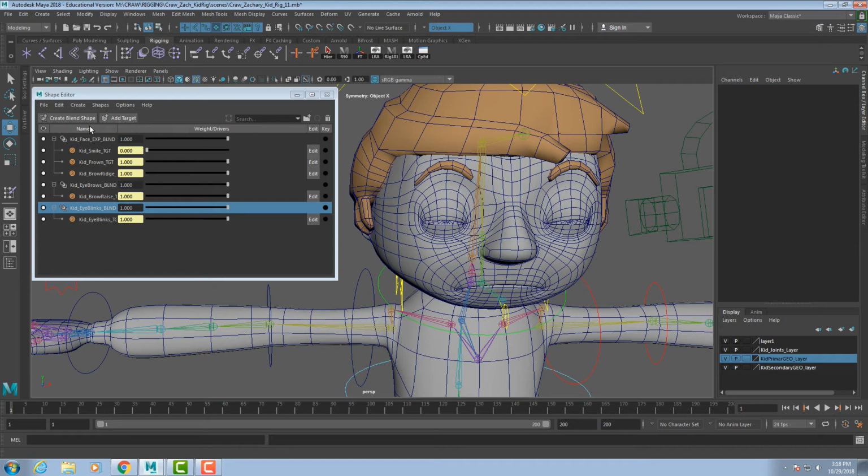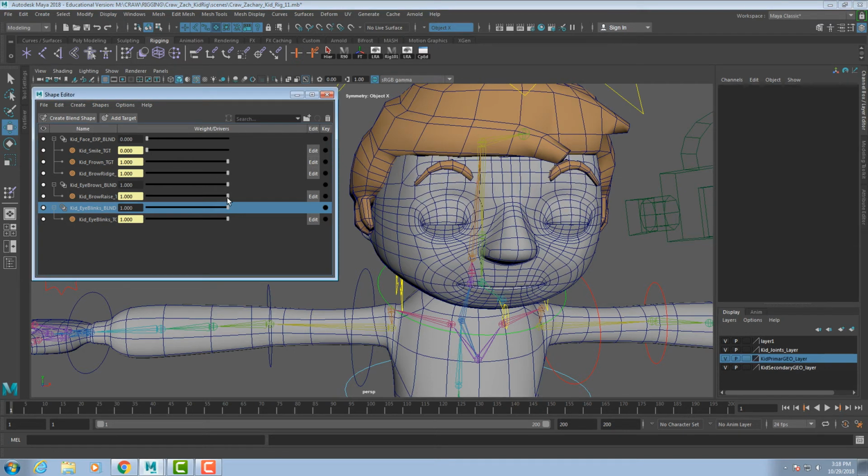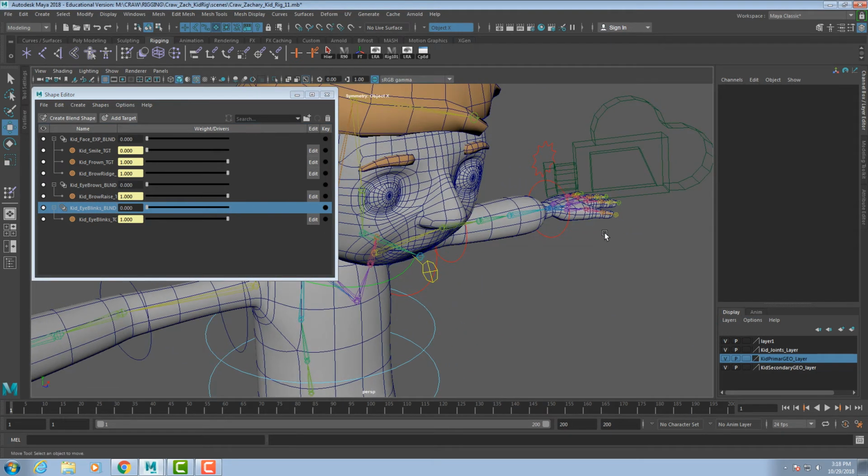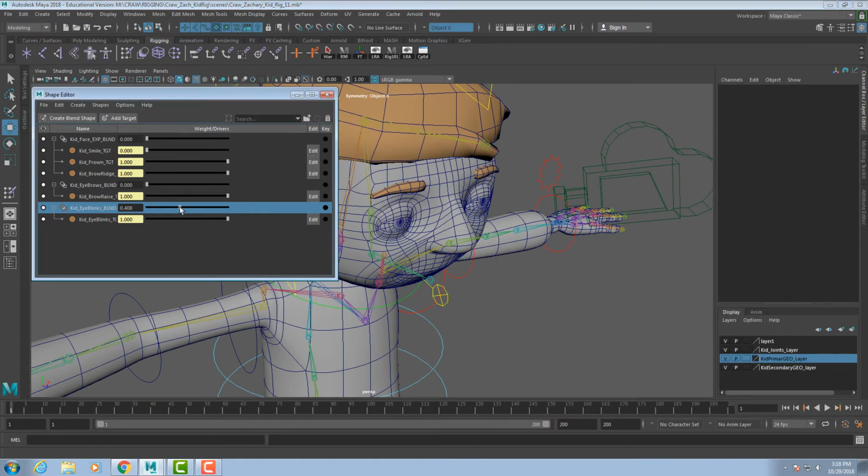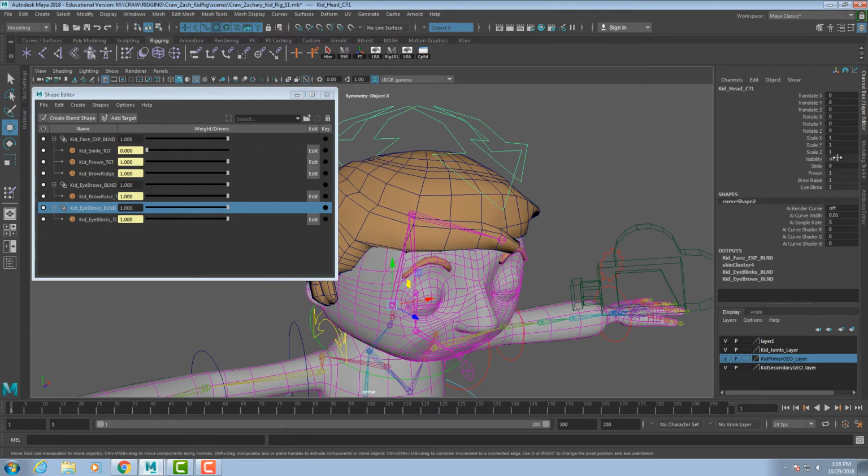So this is sort of the overall weight. If I were to take this to 0, it should actually kill all of these completely. So we still have control over these using the primary blend shape if we wanted to. But again, I've created the controller up here with these attributes. I might as well use them.